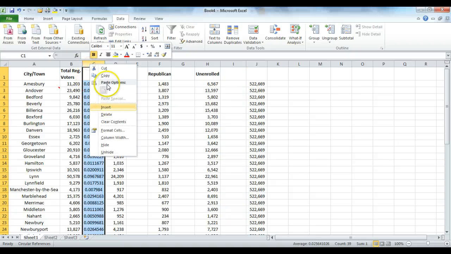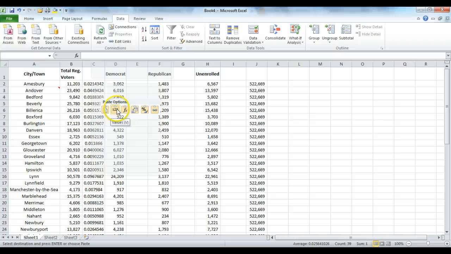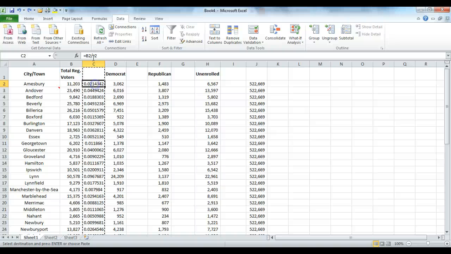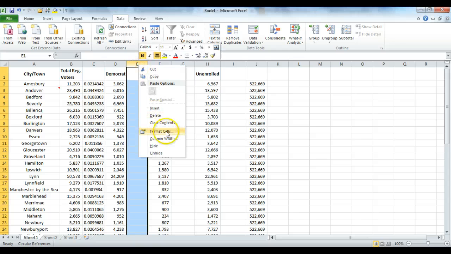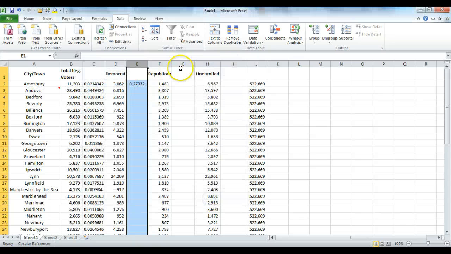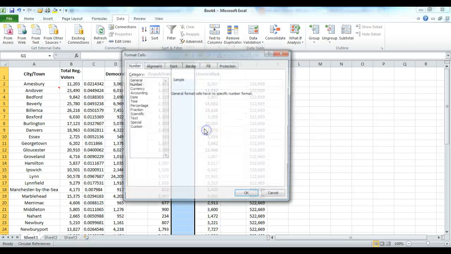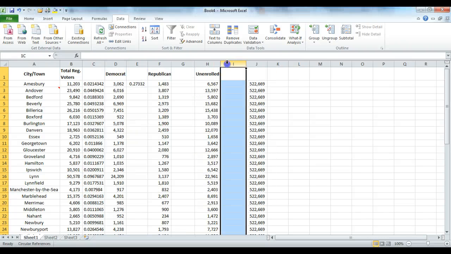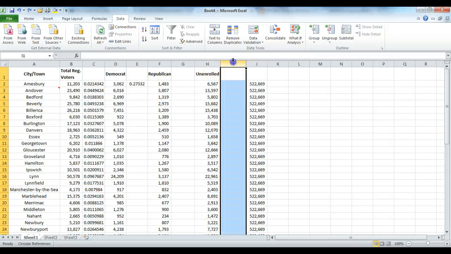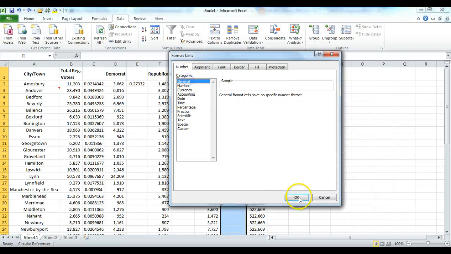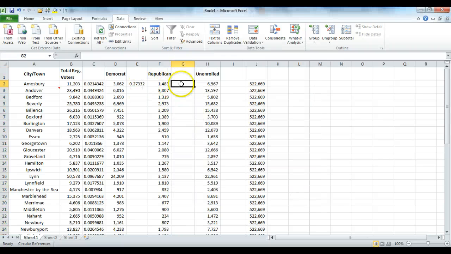So before we do that, just copy these cells and then paste it as a value as the percentage. Otherwise, if you look before, it was a formula. Now that we've pasted it, it is a value. And then here we'll just take our number of Democrats and divide it by the total. Again, sometimes you have to reformat the cells. With Excel, sometimes they take on a life of their own, and it thinks it knows what you want. And normally it's pretty intuitive and right, but sometimes it is not. And so we just want to make sure that we have all of our data lined up.